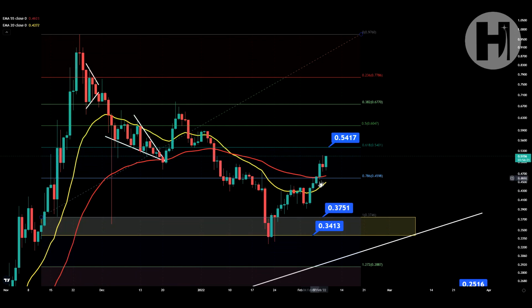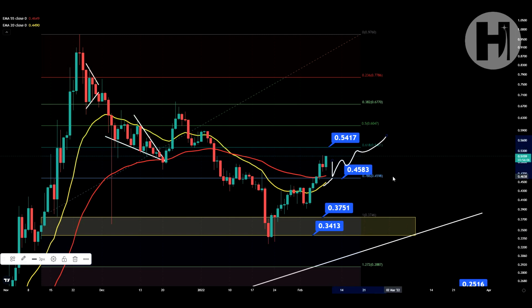And this light blue zone we don't need anymore because that was only useful for the time being. Right now, we're breaking through the 786 Fibonacci retracement over here. We could have a back test of support in the future. If we do have a pullback, maybe the 20 EMA will creep up by that time and we'll have a bounce off of this area and come back up. But what you're looking at right now is the golden ratio, the 0.618 on this Fibonacci retracement.